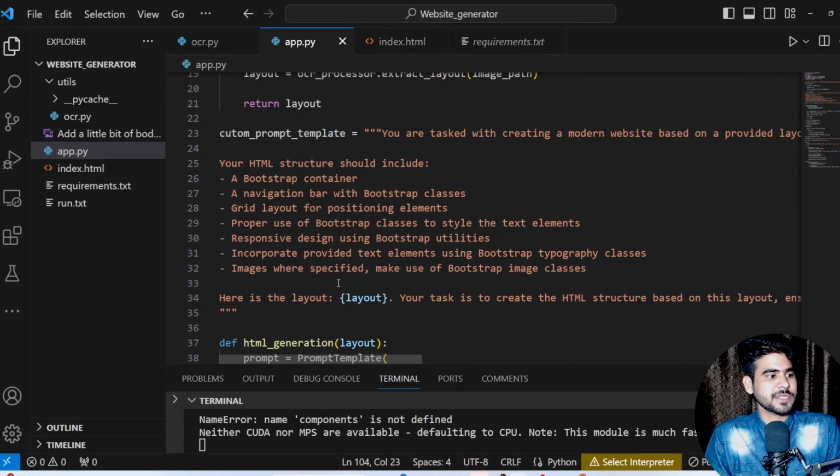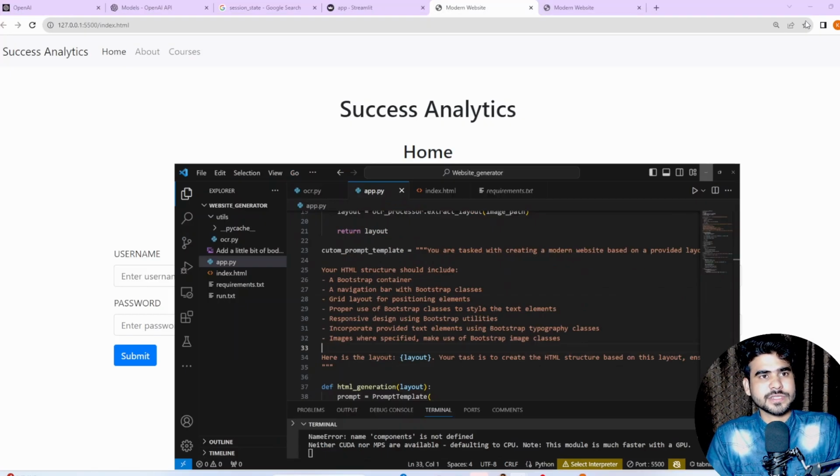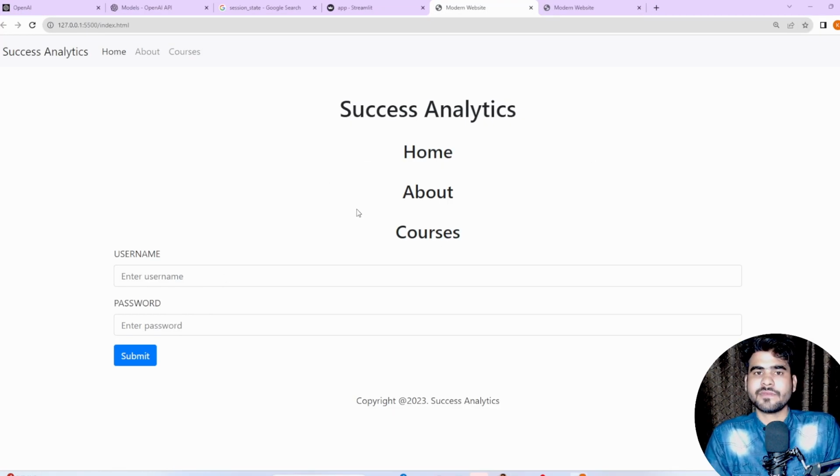So whatever the submit button that we have, I need a red color, yellow color, whatever the color that you want. Apart from this one, whatever more features we want in our application, we can define those things in our prompt as well, and based upon the prompt we can generate our entire web application. Now as you can see here, we are getting our complete web application. This particular web application we can modify based upon our requirement, and we can build our entire portfolio, right? So let's wait.